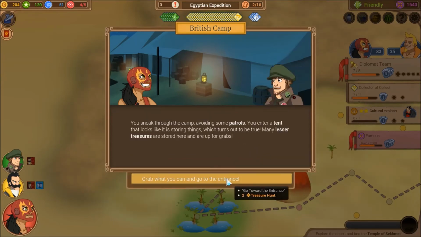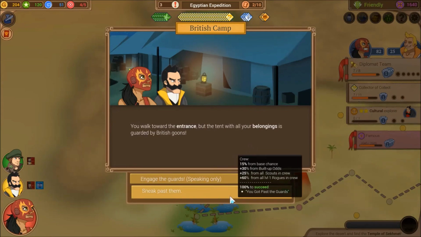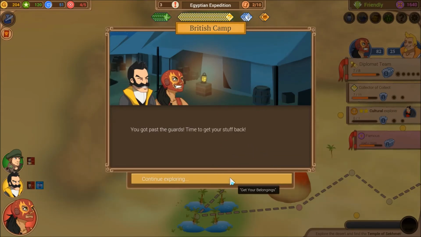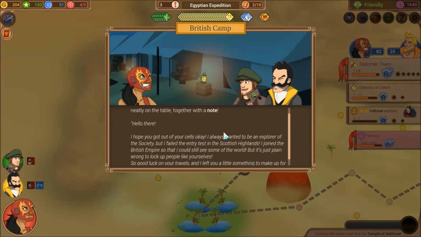Many lesser treasures. Okay, 2 treasure hunt, nice. And we'll just try to sneak past the guards. There we go. Got all our stuff back, nice. There is a note with our belongings.